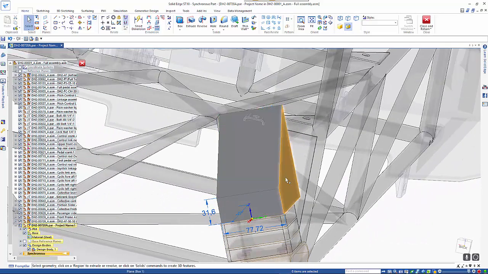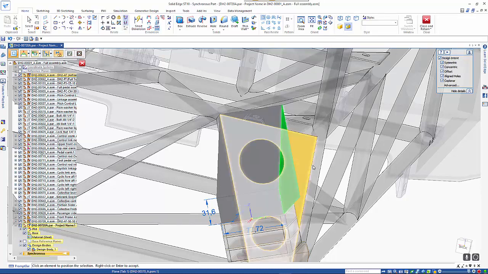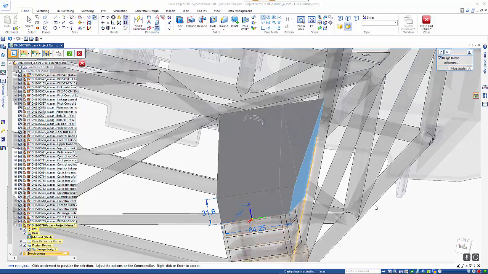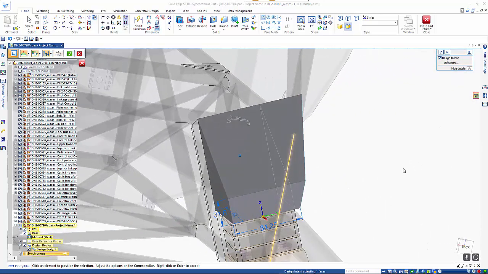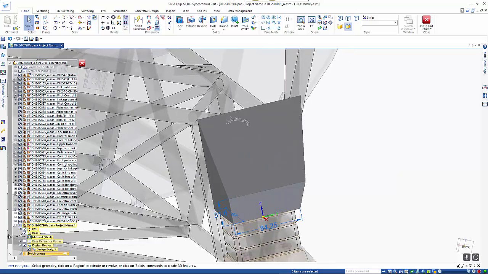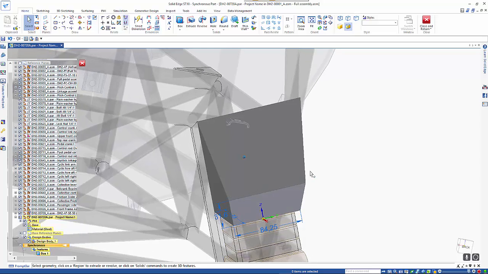What I also want to do is have this side face match out to the right-hand side. So if we go coplanar, so this is a 3D face relationship. Pick that face and pick on this one. That now builds in a relationship that defines the position of that face there.